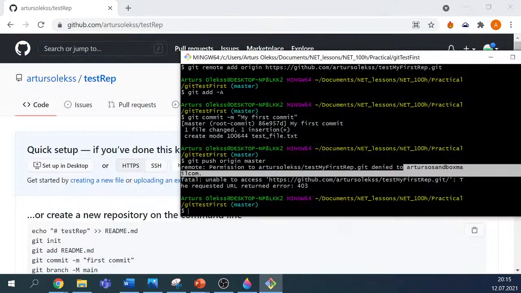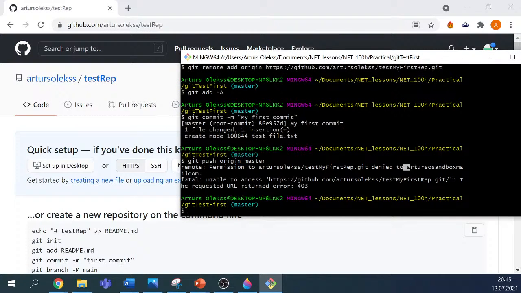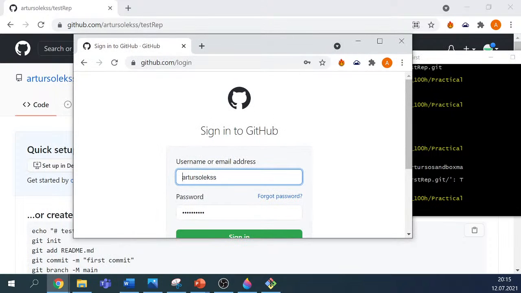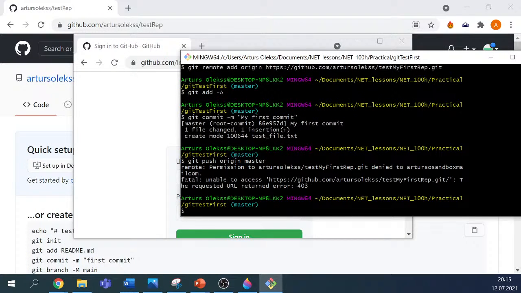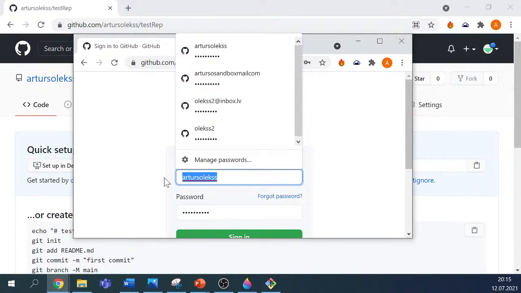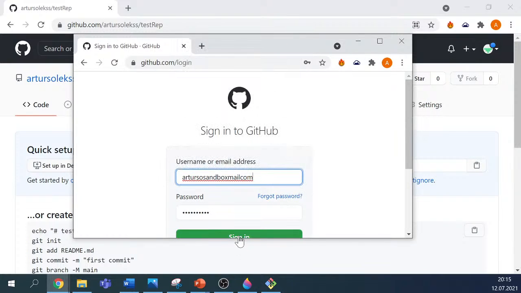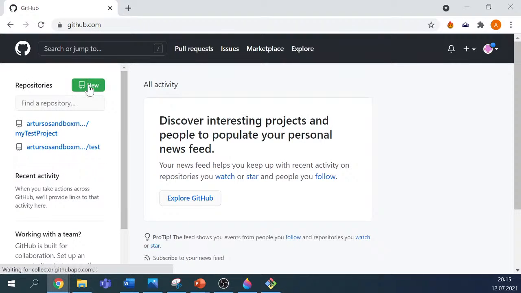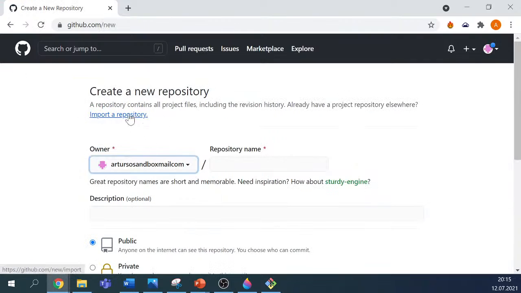So we can sign in using a different user. Again, I'm not sure why it's signed in that way. Maybe I'll change the break quickly. Check it out, but right now I will sign in with the different user I used before, so that's my test user. I'll sign in with this one, and I'll create again a new repository.